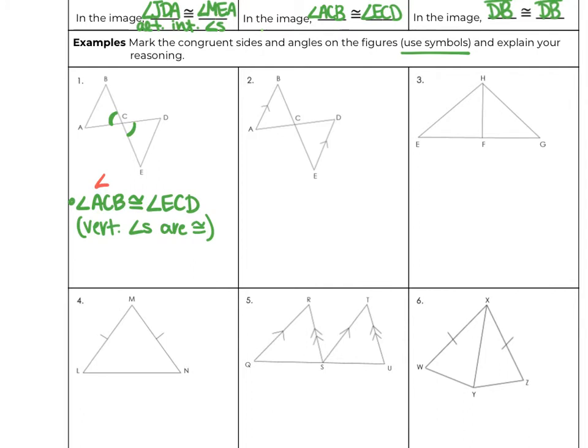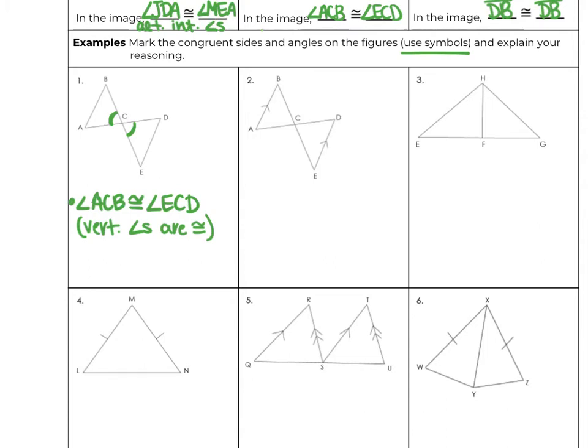So I can't just say this, because that wouldn't really be helping me out with connecting those two triangles, because this is a triangle in this image and so is this. So I'm trying to connect those two. That's really all we have from this one. It looks like these two lines are parallel, but they don't specifically tell us that, so I can't assume, okay? So that's all we can know for that one. Erase that. Okay, and let's look now, number 2.